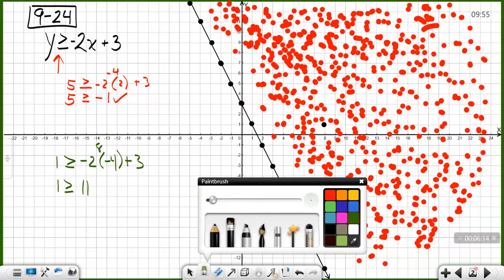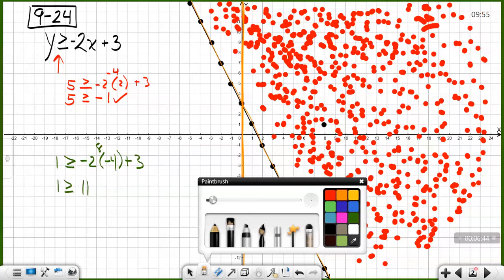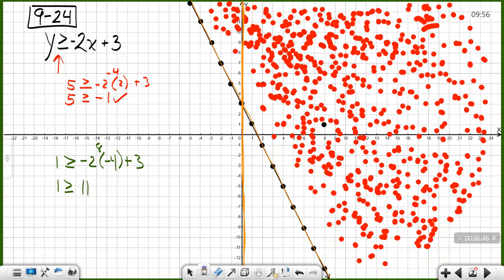Now, why is this the case? Well, let's take a look at what we're really understanding here. When we said that y is greater than or equal to negative 2x plus 3, well, this line here represented every single point where y was equal to negative 2x plus 3. And my y-axis is this axis right here that goes up and down. All right, that's my y-axis right there. So this is what I'm looking at to refer to, and I'm going to change my color so we can now see how we react to it. If that's my equal point, and I'm looking at the y-axis, where is y greater than that line?